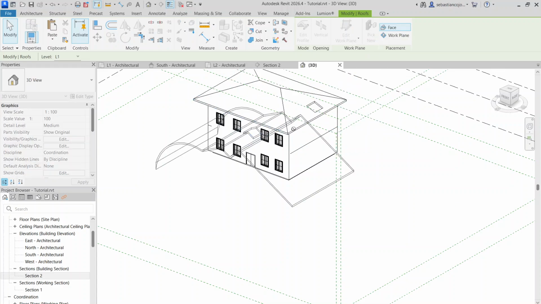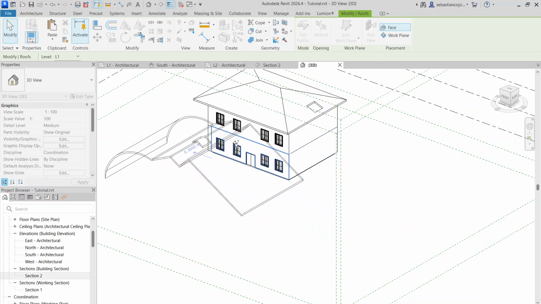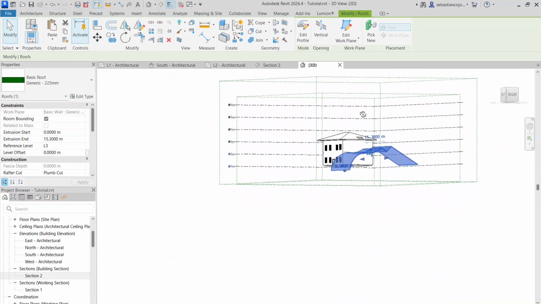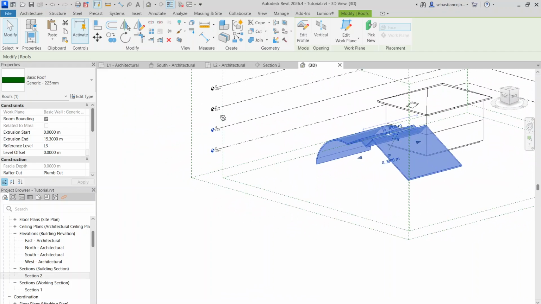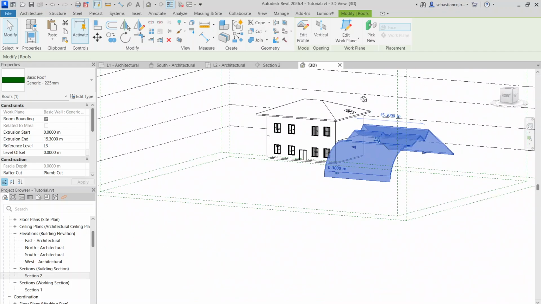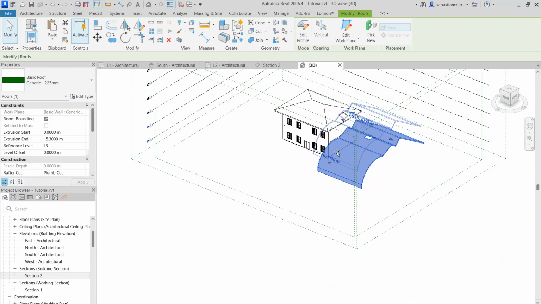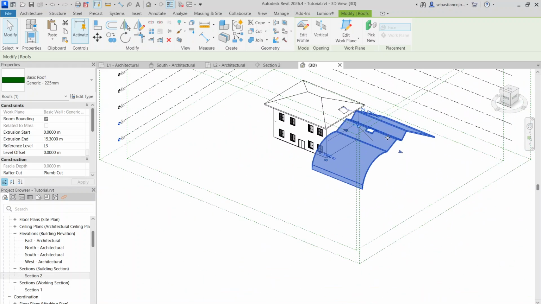Also, interestingly, you can pick a new work plane, so you can place the roof onto a wall, let's say, or another plane. So we can put it like this. This pick new work plane works generally for all kinds of models, even generic models. I will explain generic models in another tutorial because that's a whole discussion itself. Basically, you create custom volumes like this sort of extrusion, but it is a roof, and you can do custom windows, you can do custom stairs, you can do custom whatever. So that is pretty cool.